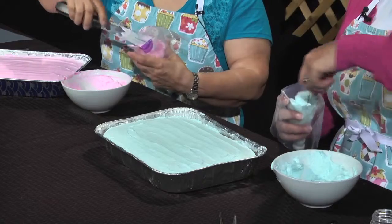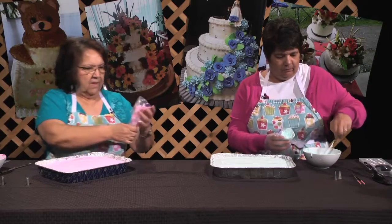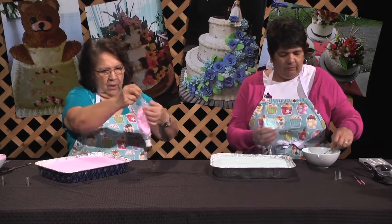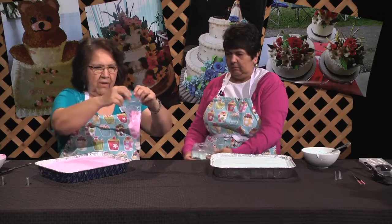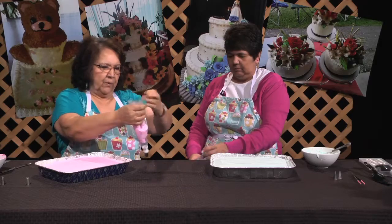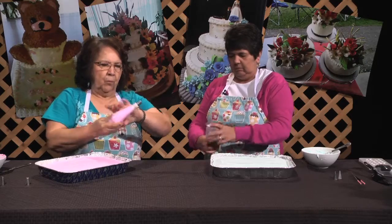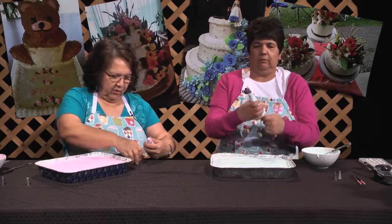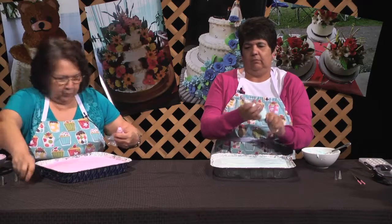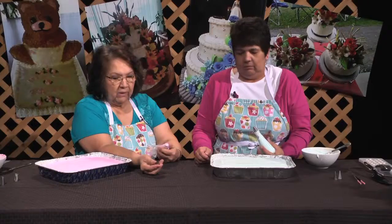And I'm just going to put enough in here to go around the edge. I will save some of it. I'm going to deepen the color of this pink and make a few little roses on here and the happy birthday saying. Oops. But believe me, this is the way everyone begins, is your pancakes. I'm using the little star on here. This is number 32 Wilton.